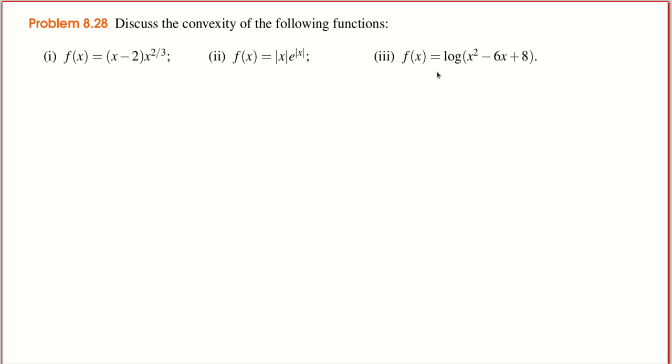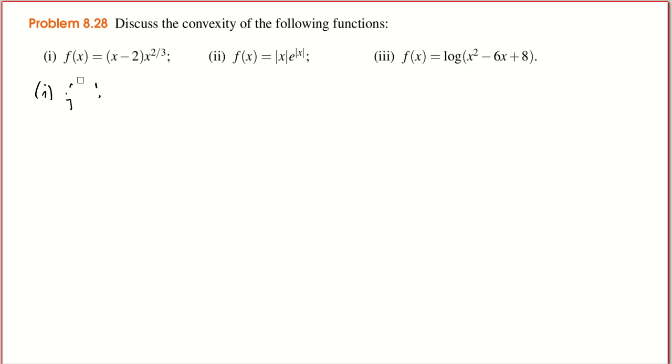We have here three functions, and we have to discuss the convexity of these functions. And for that, we need to analyze what is the sign of the second derivative, right? So let's do that one by one. So let's begin with the first. We take first the first derivative, okay?